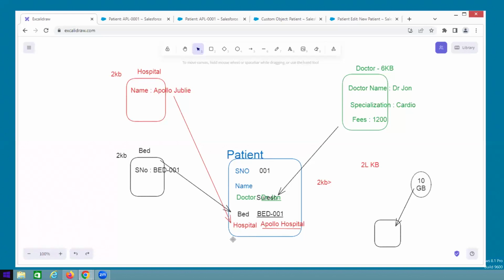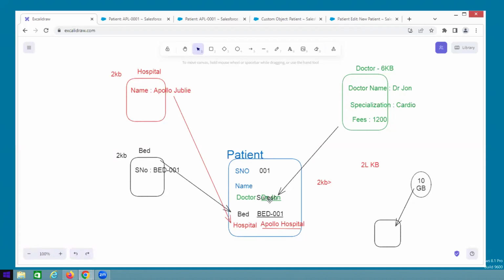Understand? Now in this case, first of all, see the link. How do we link these different objects to the patient? First, you can understand from where to where you need to link. Patient, hospital: the patient is utilizing the hospital. The patient is utilizing the bed. The patient is utilizing the doctor. So the patient is a centralized object, utilizing different object data.